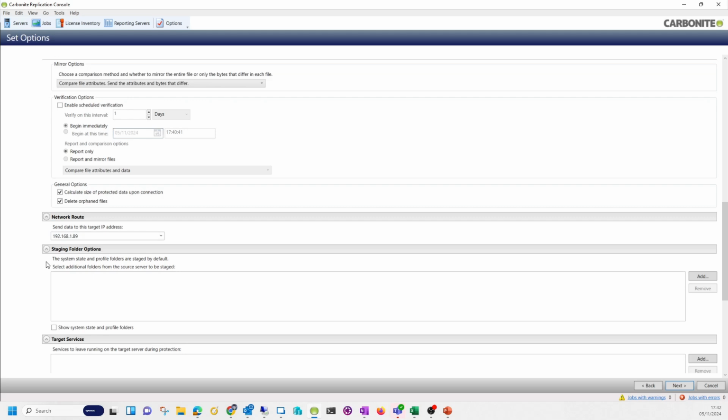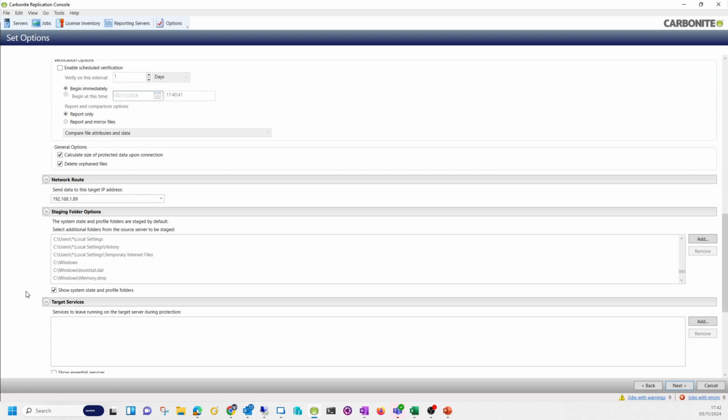We're going to be basically putting a copy of the system state files into a temporary area on the target machine that we call a staging folder. Now this is automatically handled by the wizard, so I don't really have to get too concerned here, but you can see the files that are going to get in that staging folder. It's basically all the system files. Sometimes there might be an application that's really unusual and it doesn't store files in program files or in Windows or something like that, so you have the option to add them in. I've never had to do it though, so I won't go into more detail on that.